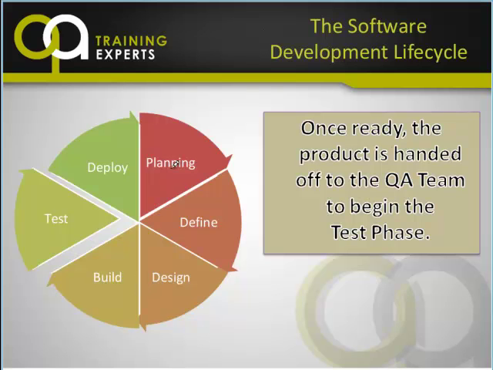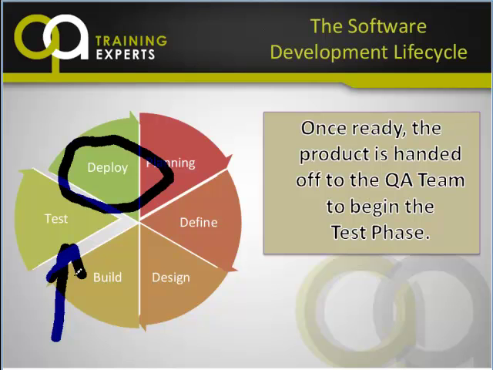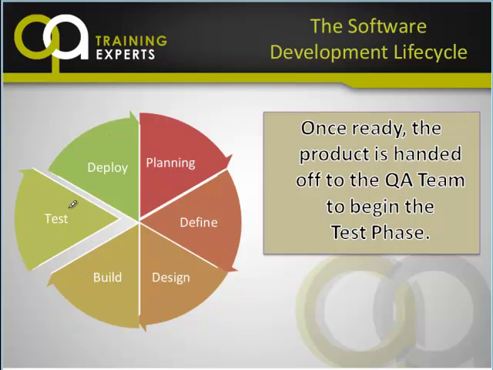Up to this point, a lot of work has been done: Planning, Define, Design, Build. These other phases could have taken six months, nine months, maybe even a year to get through. And now it's handed off to us. So all eyes are on the test team — all eyes are on QA. Everyone's very anxious to get through so the application can get deployed. But it can't get through to deploy unless QA accepts it, unless QA finishes the testing of it, and unless QA signs off that the application is ready.